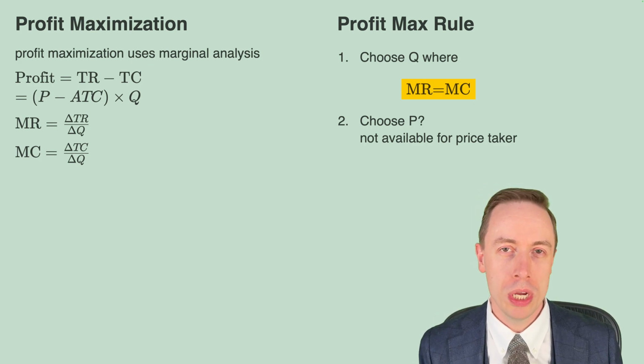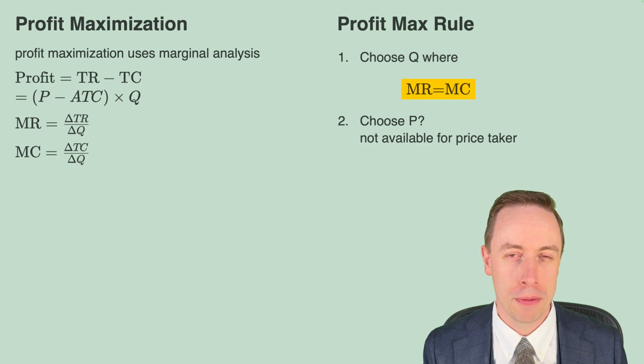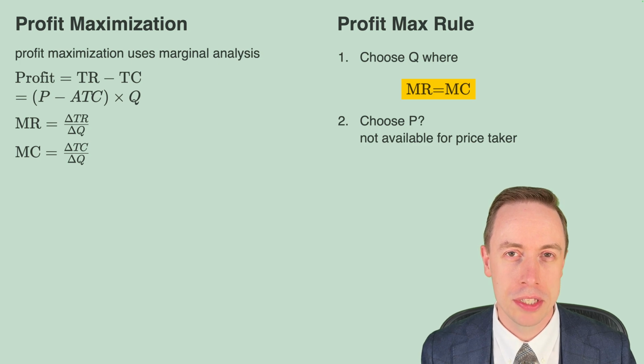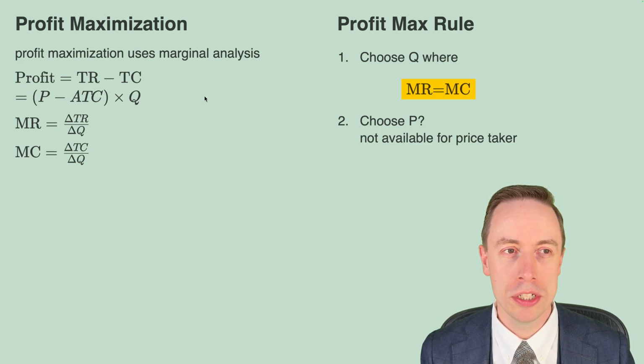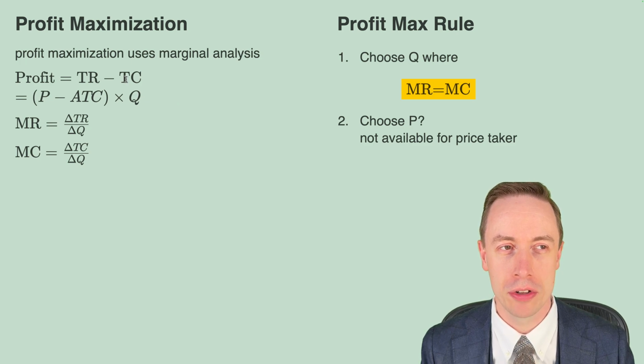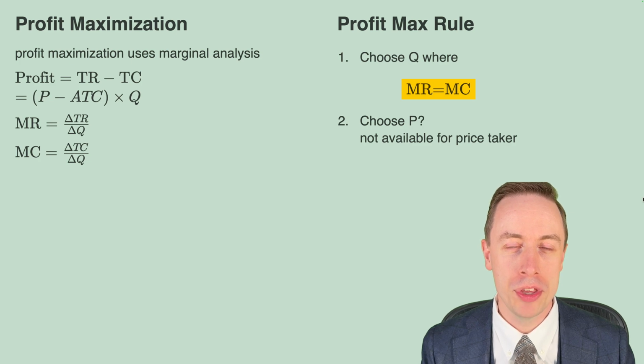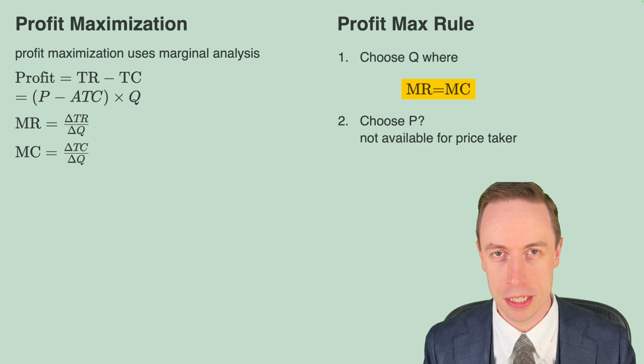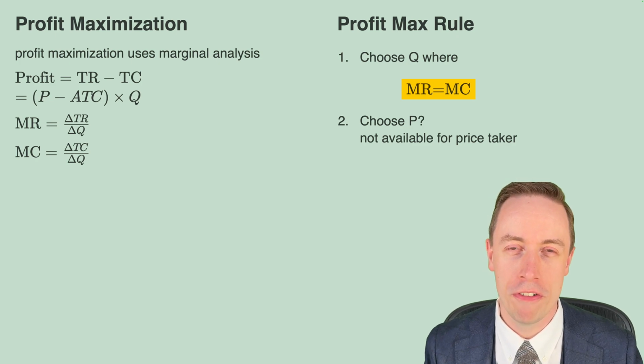Now, when we are looking at that profit on our graphs on a per unit basis, it'll also be handy to take that profit formula and slightly reformulate it. We can take quantity as a common factor out of our total revenue and total cost, factor that out of both, and you end up with price minus average total cost times quantity, also giving us profit. That'll come in handy. But first, let's cover our profit max rule.